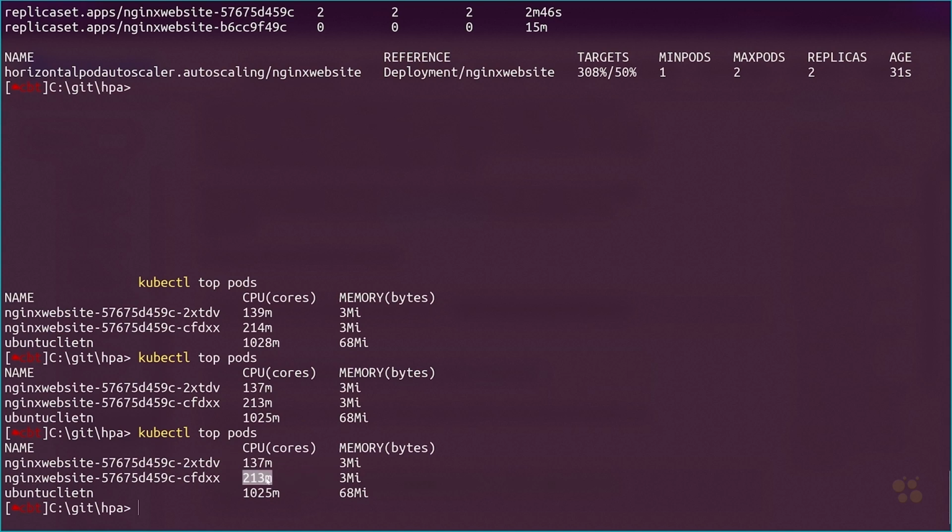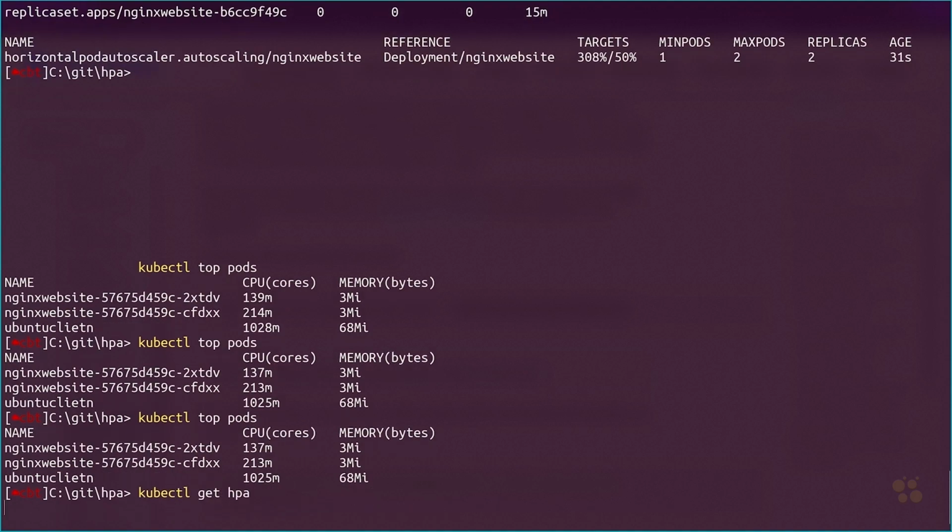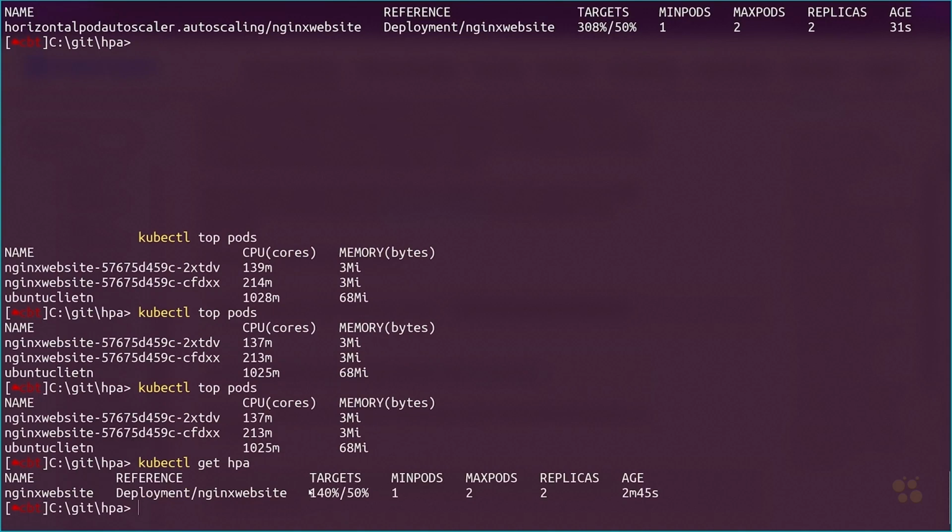Now remember, in our horizontal pod autoscaler, we artificially capped it at, I think it was 2 pods. And so this deployment controller is never going to scale to more than 2 pods. And if we take a look at our HPA, let's do kubectl get HPA, and this is going to show us what our actual consumption is versus our target consumption. So right now, our average total consumption is 140% of what it should be, and our target is 50%.